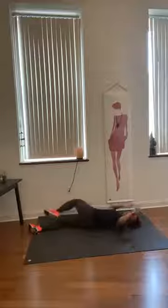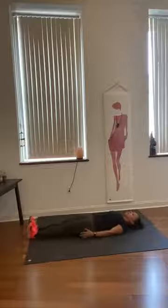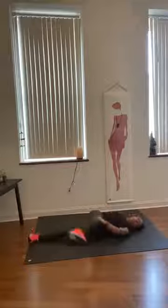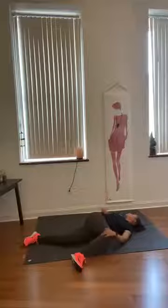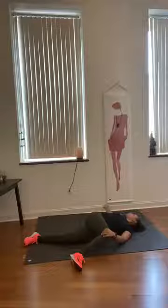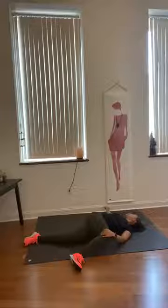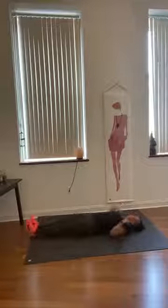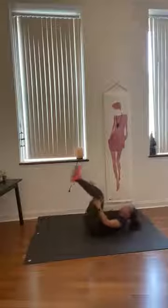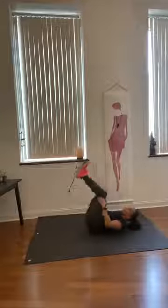And when you're ready, bring it back to center. So now the opposite leg and arm come up. We bring that knee over to the side. Opposite arm comes over, looking towards those fingertips. All right. Bring it back to center. And then slowly and carefully, I want you to rock to seated position. 3, 2, and 1. Bring it all the way up off the mat. And we are done, guys.